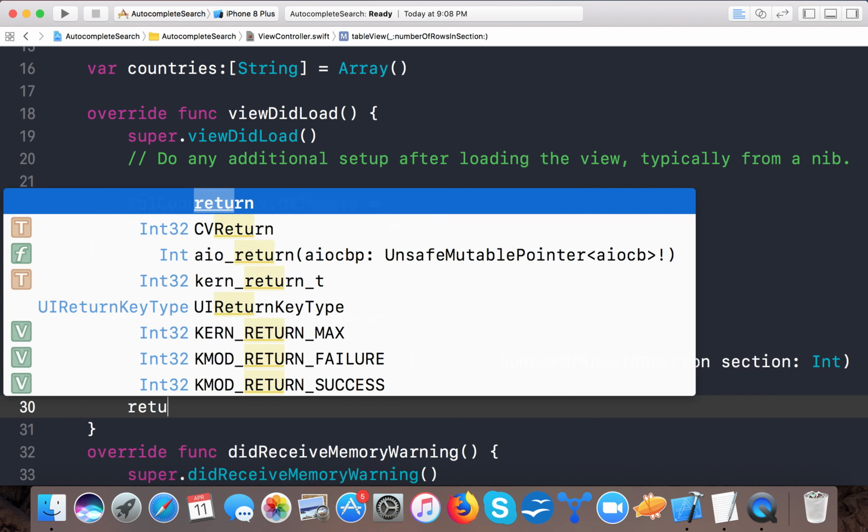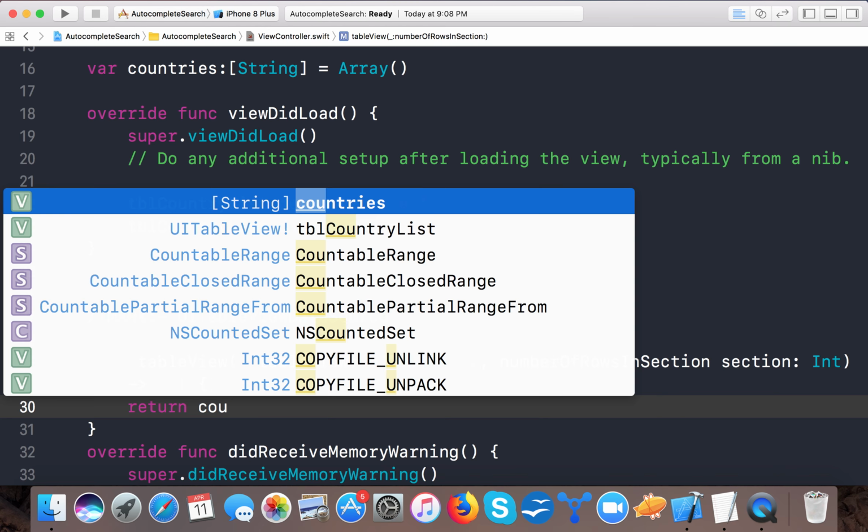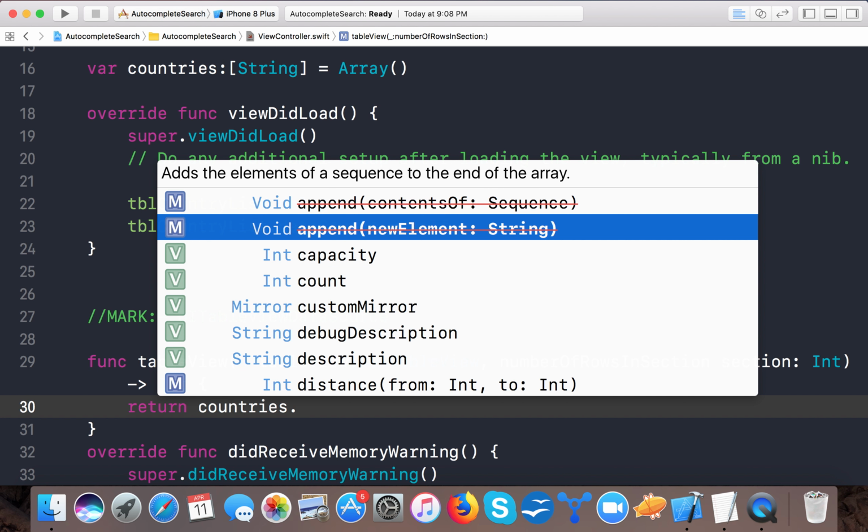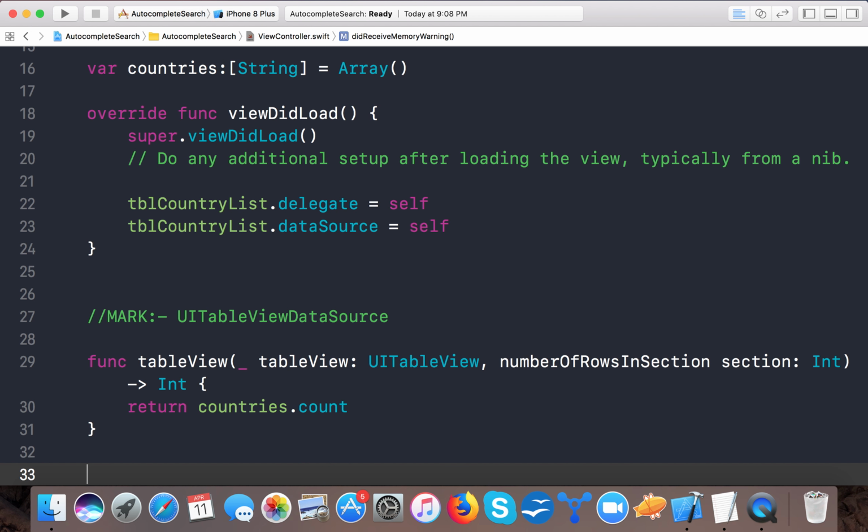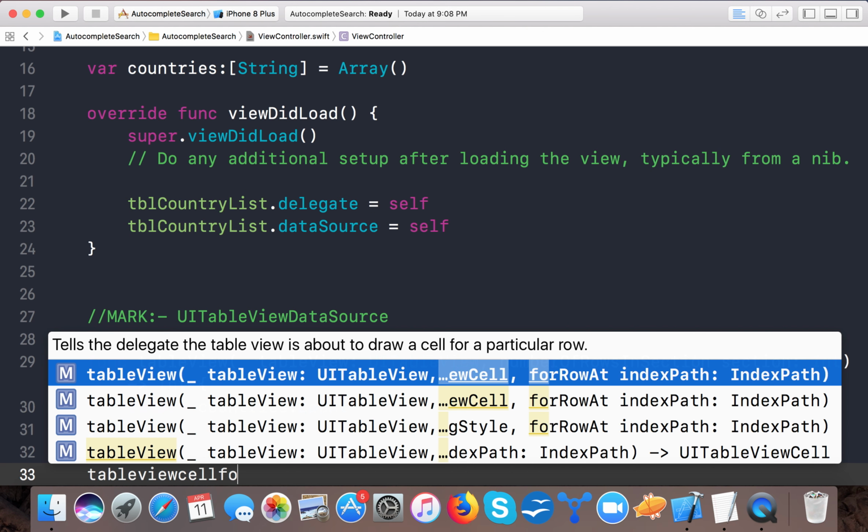Here we will return countries.count, and now here we say tableView cellForRowAt indexPath.